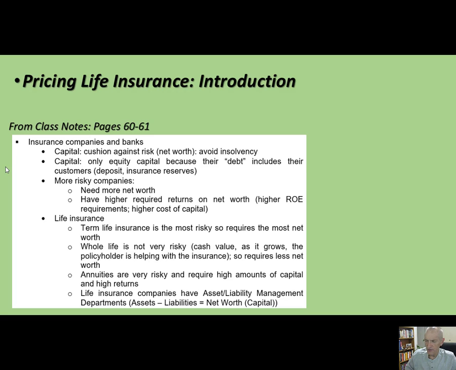The tax shield is very different with life insurance, because the life insurance industry is taxed in a very unique, unusual way. And because of that, they may not use very much debt at all. They may entirely rely on their policyholders to get the capital they need over and above their net worth. So here's the key. More risky companies need more net worth, more cushion to keep them from going under, and their required return is going to be higher. So their cost of capital will be higher because they're riskier.